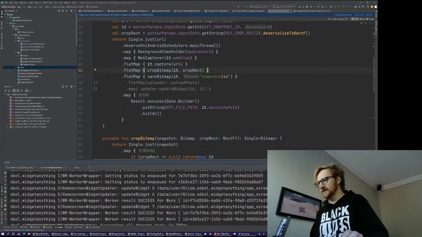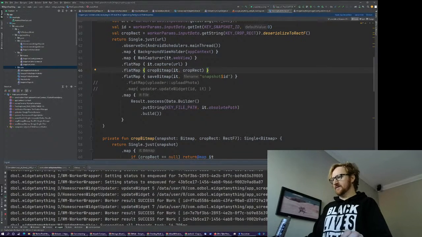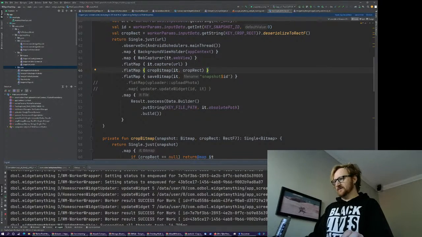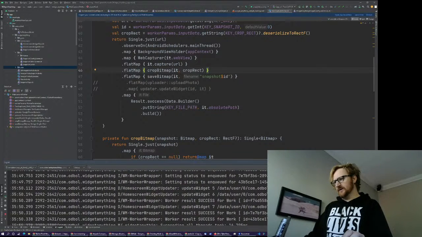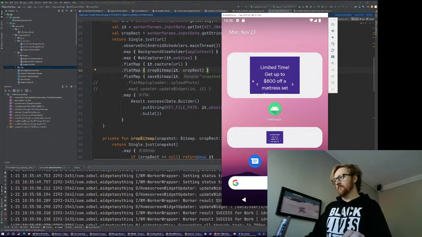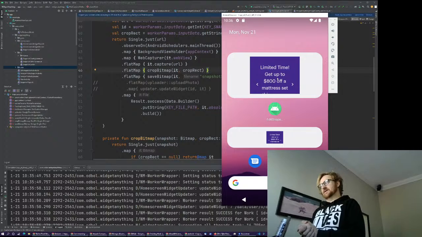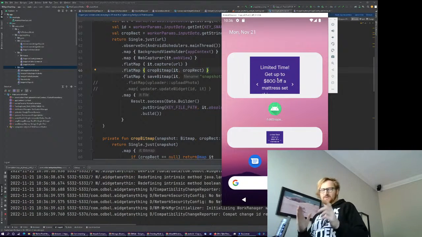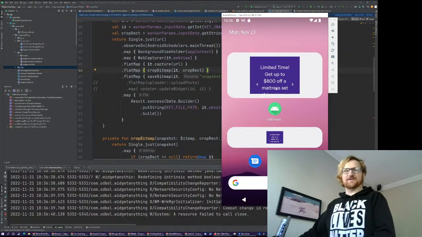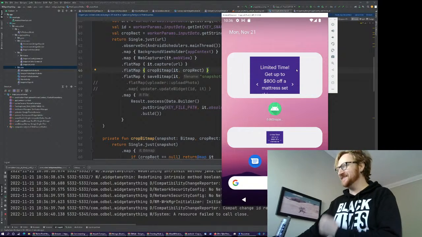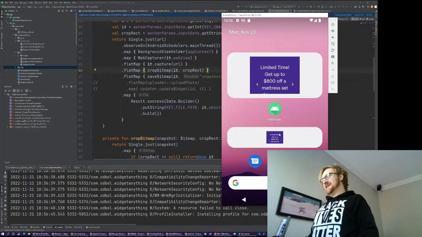Oh. And they all are for the same snapshot ID, which is the wrong ID here. Oh, because they all use purple, I guess. Interesting. Oh, look, there it is. It updated. Very cool. So, yay, if you ever wanted a purple mattress ad on your home screen all of the time, like, use this app. Okay.